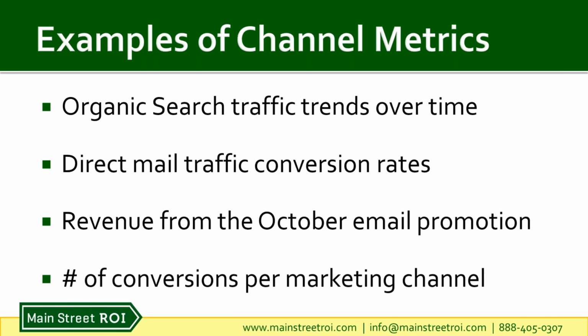You can also look at number of conversions per marketing channel. Those are just some examples. So hopefully that makes sense now. The difference between aggregate data, which is just all of the metrics rolled into one number, or all of the marketing channels rolled into one number. Again, that doesn't tell you much. You really need to dive into each marketing channel separately.